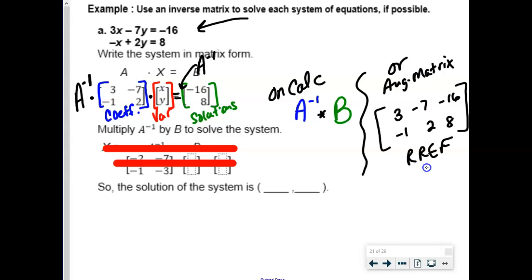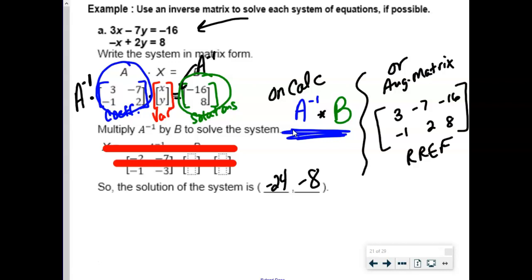But just for funsies, can you guys do this one with me? Can you please type this blue matrix into matrix A? And can you type this green matrix into matrix B? This is a 2 by 2 and this is a 2 by 1. And then I want you to type this on your home screen once you get everything entered. I'm going to pause the video while you guys are typing. So class tells me to get negative 24, negative 8. So that's another way to get the solution, A inverse times B.